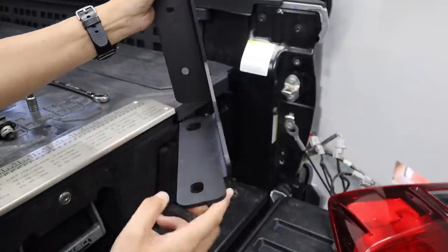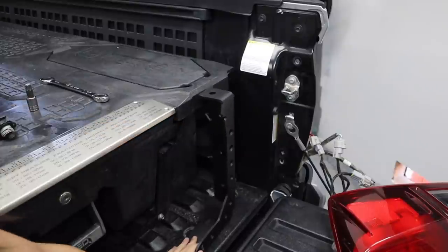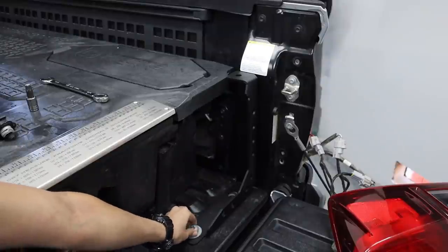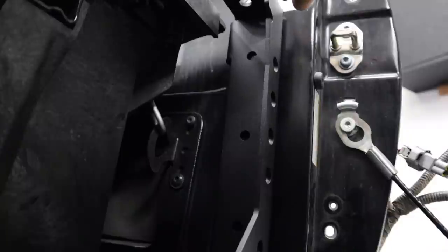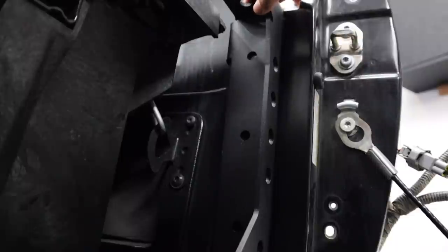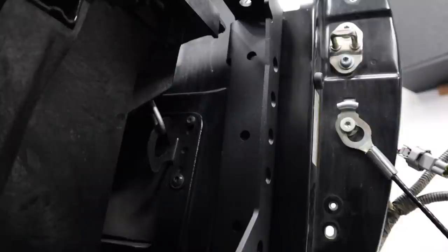Next I'm going to take my bed channel support — as you can see there are two holes down here — and line them up with the bolts we just removed from the bed. I'm going to hand-tighten the bolts back down to keep the bed stiffener in place so we can drill our pilot holes. Now that the bed stiffener is in place, I'm going to drill three pilot holes into the metal bracket that the stiffener is against. We removed the tail light and there's nothing behind this metal bracket, so you don't have to worry about drilling through anything. There is a fourth hole on the side of the bed stiffener you're supposed to make, although I couldn't drill this one because my Decked system is in the way — I'll get to the fourth when I take apart my deck in a few weeks.